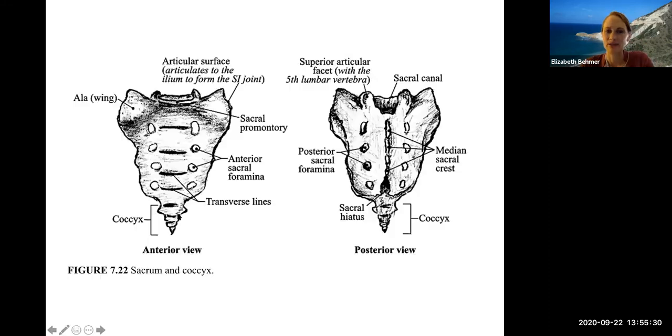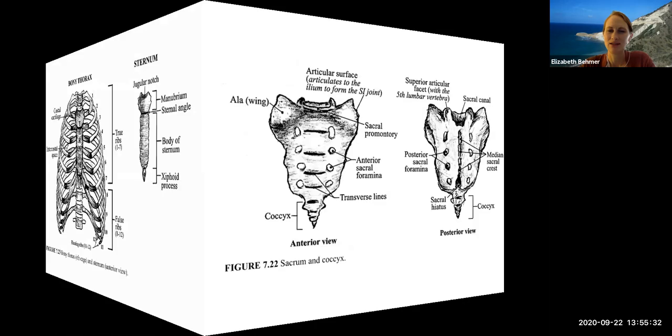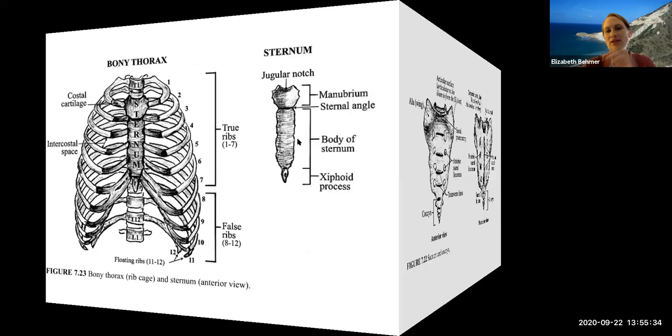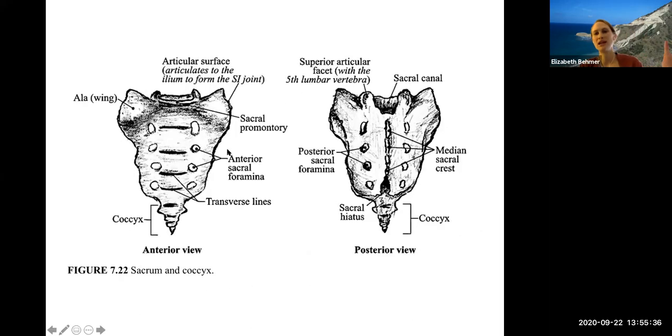So this is kind of the end part of your vertebrae, the sacrum and the coccyx. Your sacrum and your coccyx are below your lumbar vertebrae, and they're also vertebrae that were fused together in development. So you'll see spines to them. You'll see the sacral promontory. This will be where your L5, your 5th lumbar vertebra, will sit right on top of there.